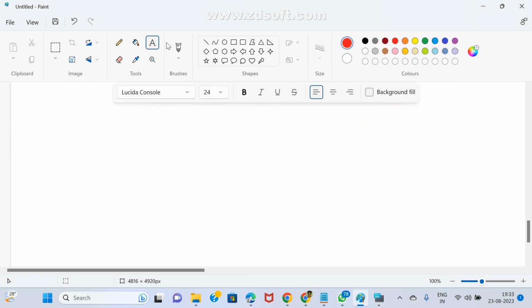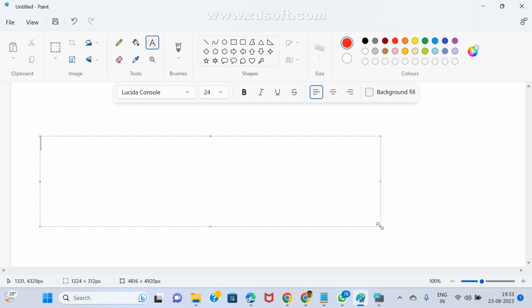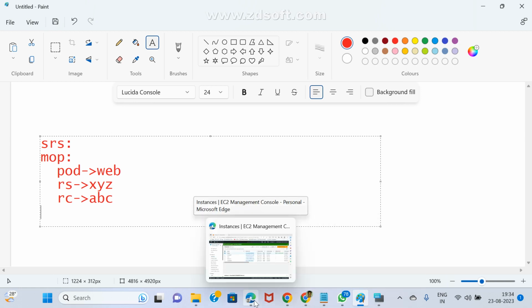Please observe. I am telling again a real-time use case. Suppose you are my client. The client gives some instructions to us, maybe an SRS, software requirement specification, or MOP, method of procedure. Everything they can mention here. What is our pod name? We need to take some name, maybe starting with web. Maybe the replica set name, maybe XYZ. I am giving an assumption. Maybe a replication controller with some name, ABC. We need to follow the naming convention. Shivakrishna, got it or not? Before creating, they gave one documentation. Based on the document, we will follow. The same procedure we need to follow. In a similar way, I followed it here. They may use those naming conventions.